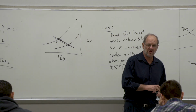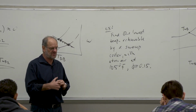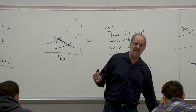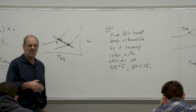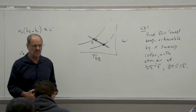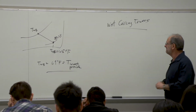You know, up until a few years ago, 2/3 of that came from coal. Now that's down to about 40%. But we've got lots of new natural gas plants just used to generate steam for steam power plants. There's solar plants that generate steam. There's geothermal plants that generate steam. There's nuclear plants that generate steam. And every one of them, unless you're on the coast or, let's say, a big river, will have a wet cooling tower. Okay, so the cold water needed to condense the steam in the condenser comes from a cooling tower.